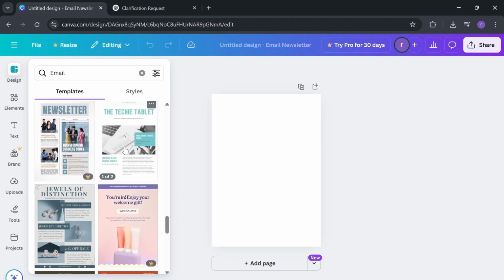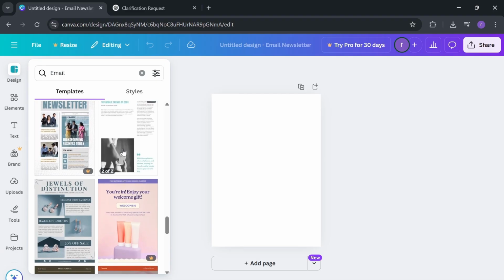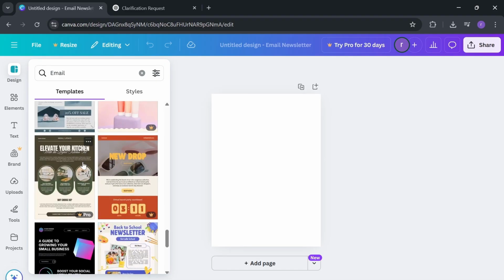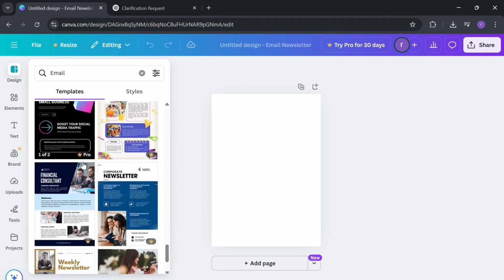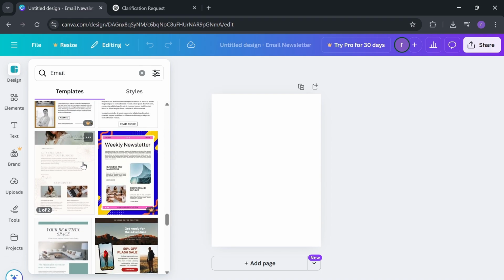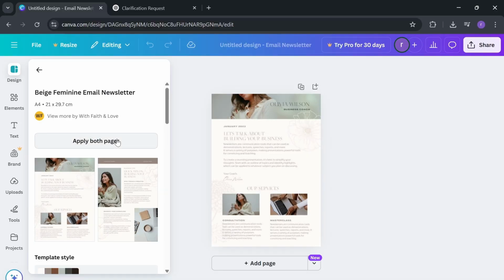So here you can see there are two email templates, and you can also go for this one. This one has multiple, and let's select this one. Apply both pages.